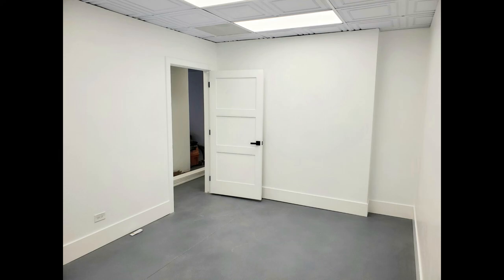Here are a few pictures of the finished floor. Hopefully this video has been useful, or at least helps you understand what you're getting into with the overlay process.